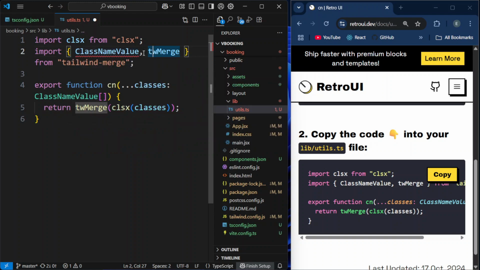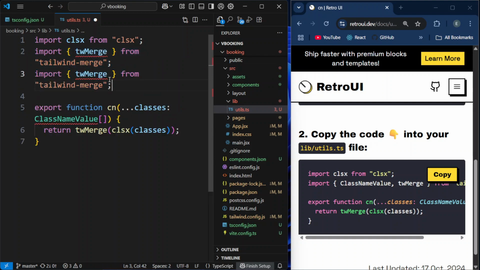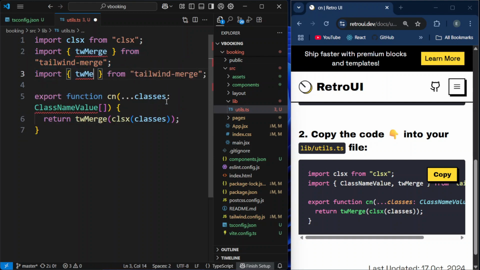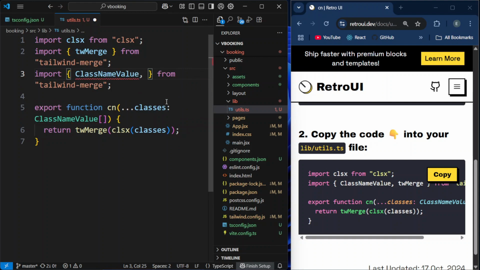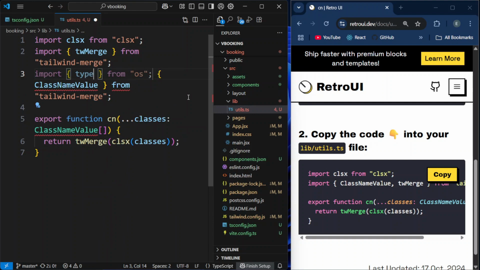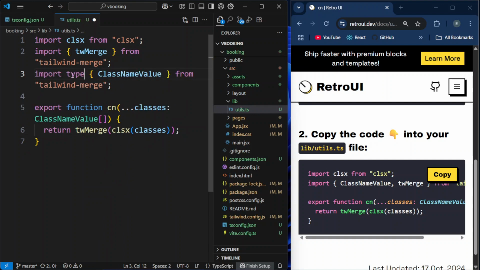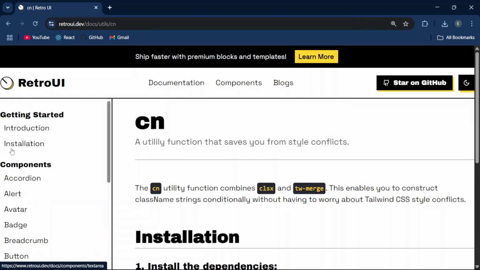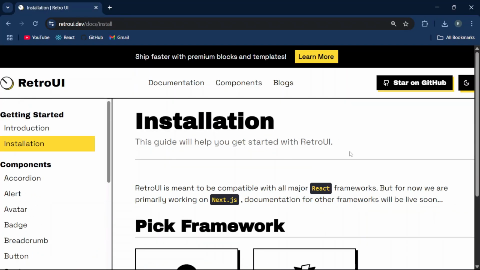So what we can do is cut it, press Alt Shift Down to copy the line, and paste it in here, and before this object we will say type. And our error is gone. Let's save it. Now let's go back to our installation.